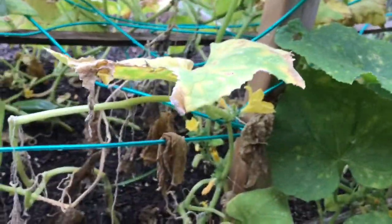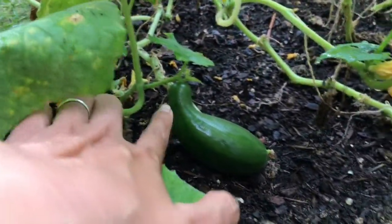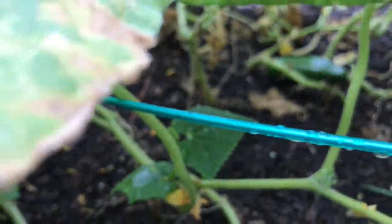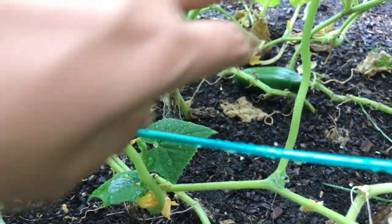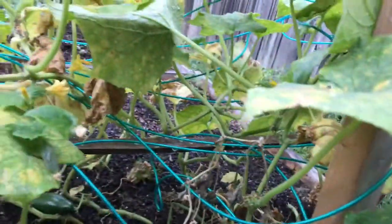So this is my cucumber. These were all my cucumbers. Oh, it kind of looks like it's dying already because I had gotten a lot of cucumbers from this one. I don't know why it looks so small, but I'm harvesting a lot in here, and they were all so big. But anyway, it'll probably grow. So I saw that one. I saw another one in here. I'll probably be harvesting this stuff. And that one. Oh, what is this? There's a part in here. So these were all my cucumbers.